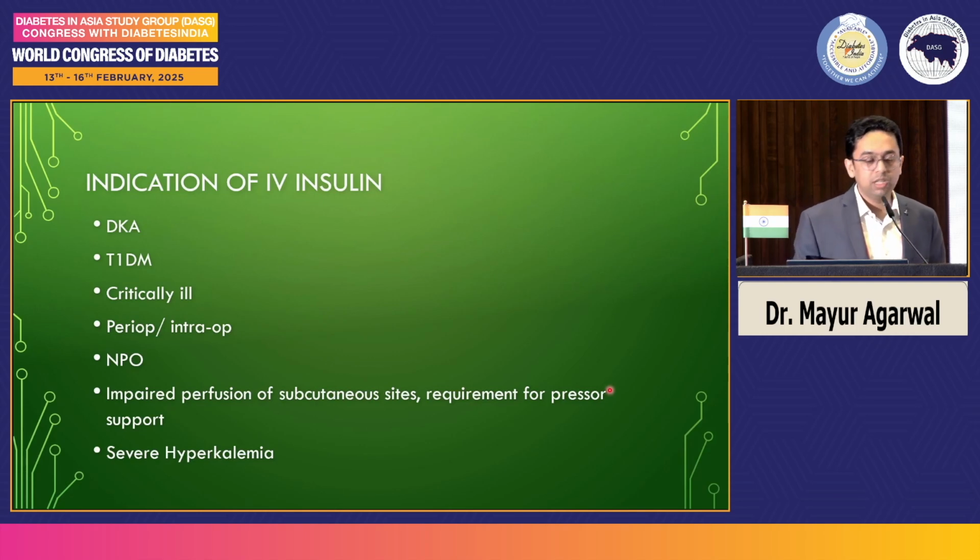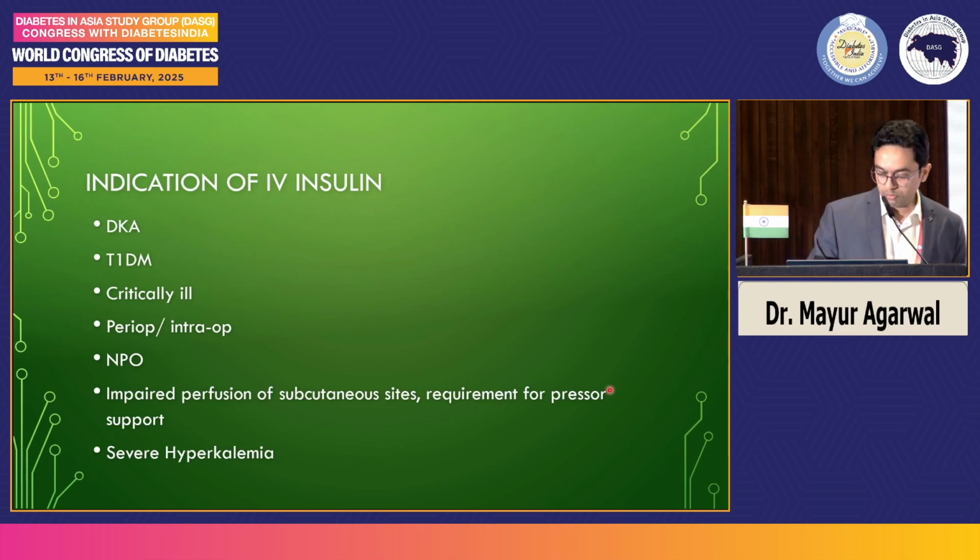So that is important. And then there is an indication of severe hyperkalemia beyond sugars, and very important, if the potassium is less than 3.3, irrespective of your blood sugar, kindly do not start insulin. The patient may have AF, right? Very important. 3.3, even if the sugars are say 400, 500, you cannot start IV insulin.